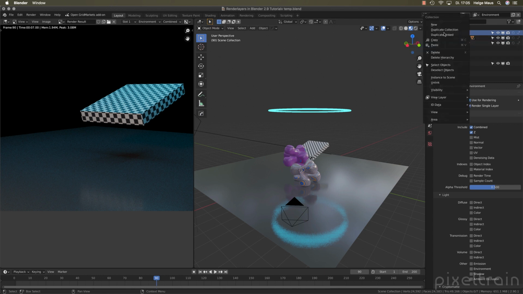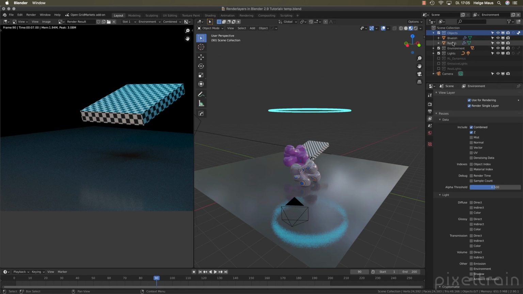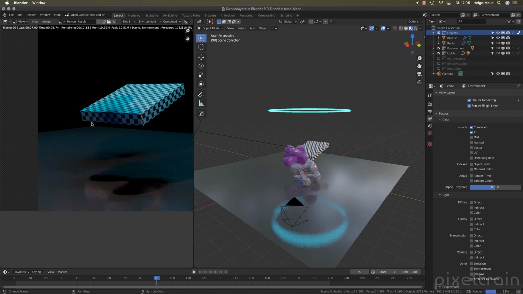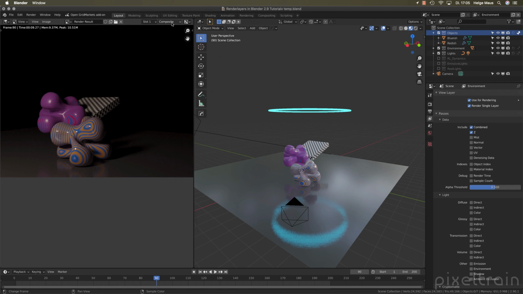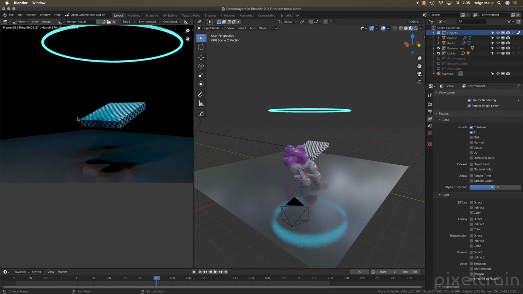So I make this with the right mouse button click. I click here the object layer, right mouse button click, go to the view layer, and this time we tell the system, I want to set these guys here to indirect only. So everything which is now here, bluish and reddish, are contributing the indirect rays, which are reflections, shadows, and so on. So you see, that's this flag here. Now we can render the whole thing again. And now you see, that's exactly what we want at this point here.